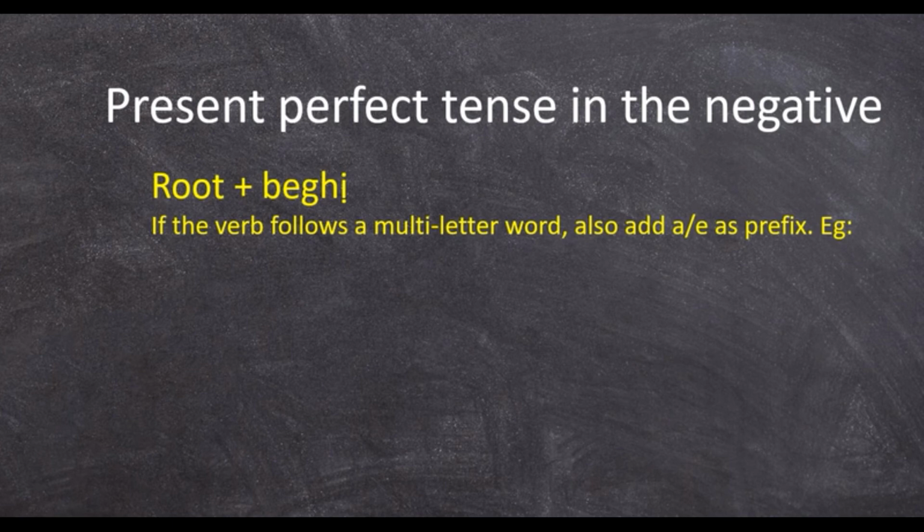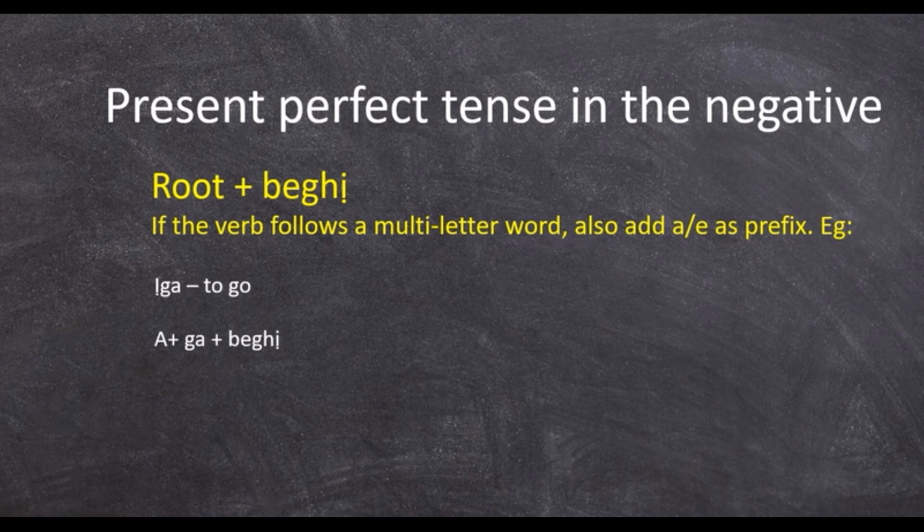Okay, there's some other caveat with this tense in the negative. If you're using a word that has more than one letter, then we need to add a prefix to this formula. So where we have the formula saying root plus bei, if we are using something like, so you know I said Mgabei, I have not gone. If I want to say Ijoma has not gone, then I will need a prefix because Ijoma is more than one letter. That's what I mean by multi-letter. So long as the word has more than one letter, then we need to add a prefix.